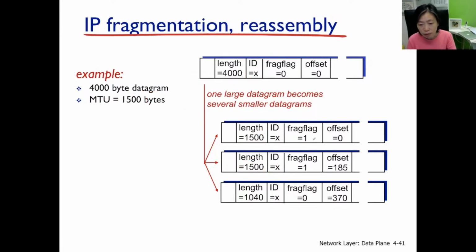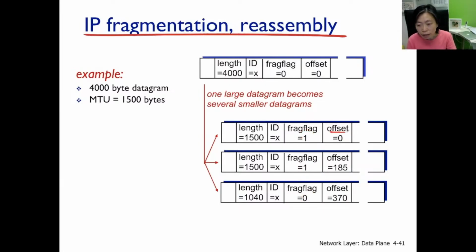Second field, you see the 3 are in sequence. The first and second carry the flag 1. Only the last one carries the flag 0. So the one carrying the flag 0 is the ending datagram. Now these 2 both carry 1, saying that they are earlier datagrams. But which one goes first and which one goes second? You can look at the offset. Those carrying smaller offsets come earlier.